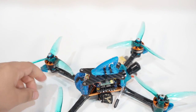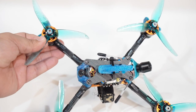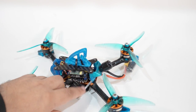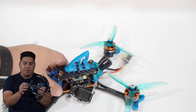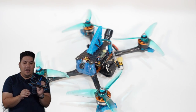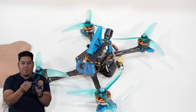And all that I did was just scratch up this motor nut right here, if you can see that. But everything else, I didn't even lose one of these antenna holder thingies. These Hyperlite E motors, I almost said Eco, they're not Eco. Sergey reminded me these are E for everyone, because everyone can afford these beautiful motors.